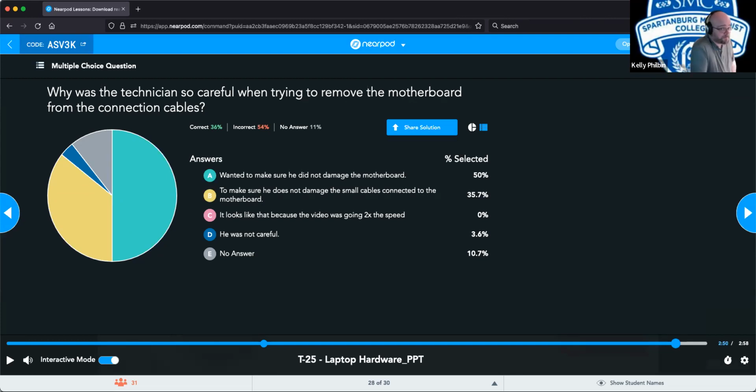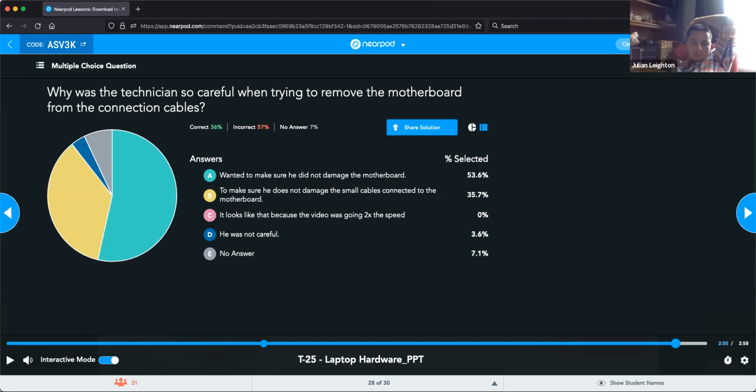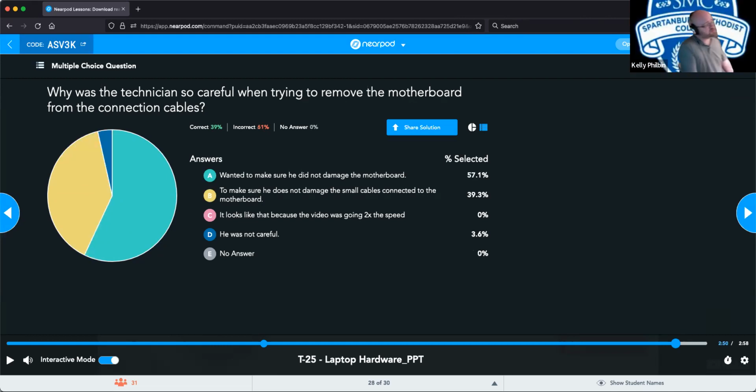No. It is just a common feature you may run across. So it seems almost like a close break between wanting to make sure he did not damage the motherboard itself and to make sure he does not damage these small cables connected to the motherboard. Both are pretty viable answers to that question.